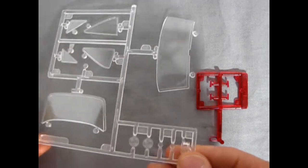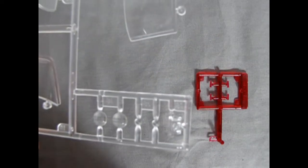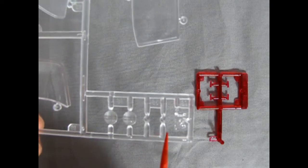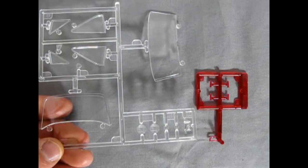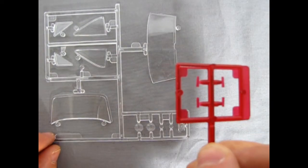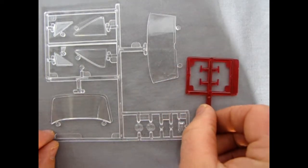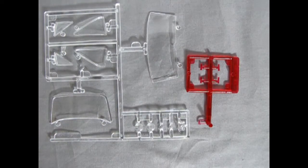So just bring this up to the lens here, so you can see the great cool water bottle and all the rest. It's very nice detail there. And of course, these are just little red lines, so hard to believe that those would be your turn signals back then. But of course, on the real car, they'd be quite bigger.